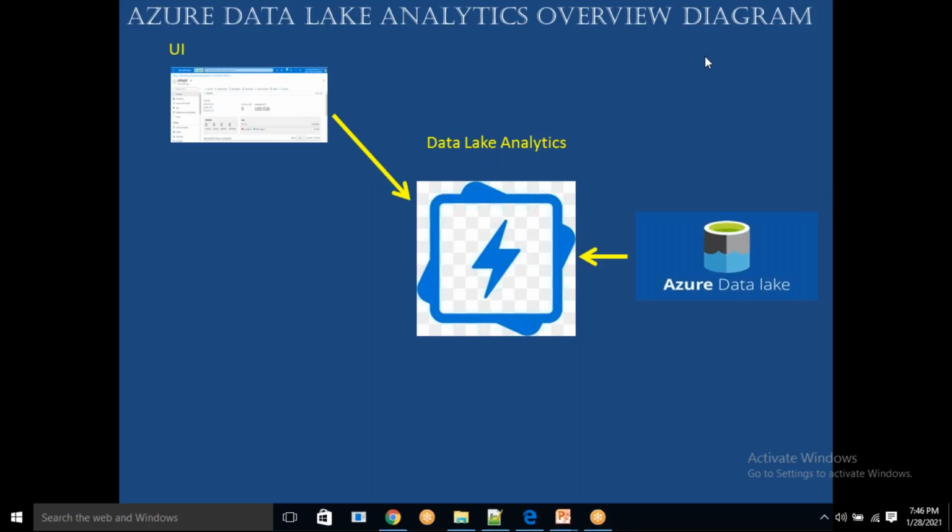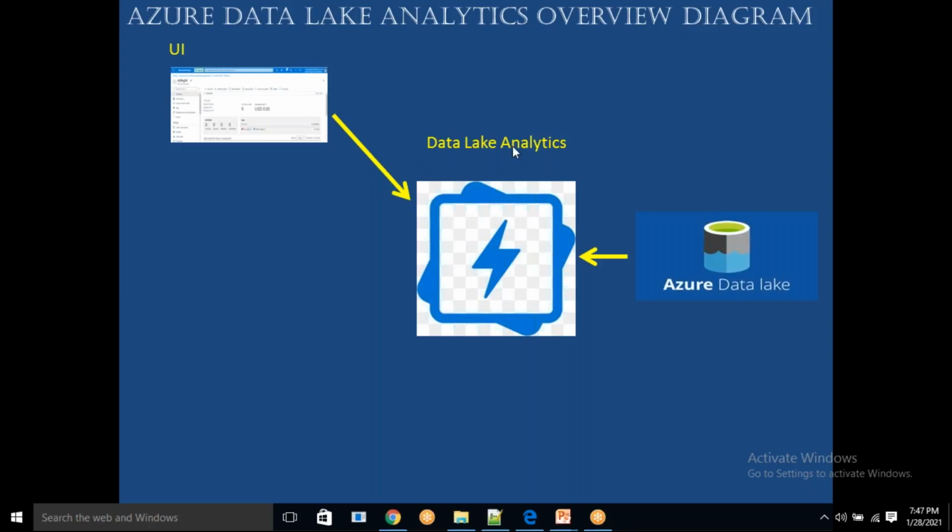So you have attached. First you created the blob storage, and you attach it to Azure HDInsight when you are creating. In the same way, first we need to create Data Lake Storage Gen 1. Then when we are creating the Data Lake Analytics, we need to attach Azure Data Lake Storage Gen 1. Here we cannot attach multiple storages to Data Lake Analytics. We can attach only one storage. Only one storage. Remember, okay.